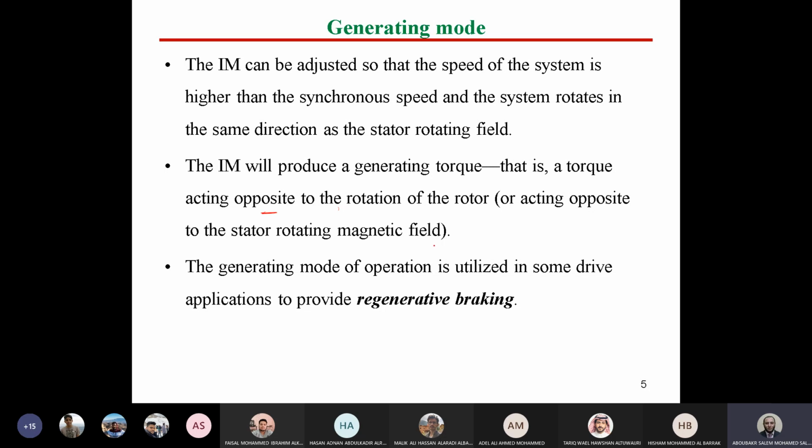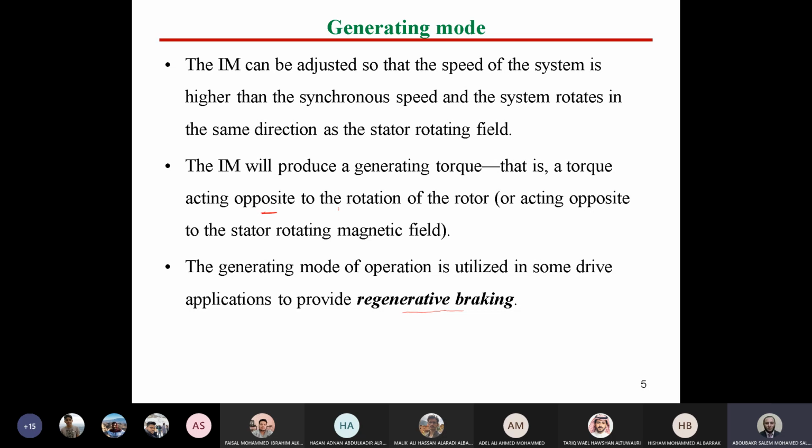It can be working as generator or during speed control of motor as well. How? Actually, while making speed control for any machine, there is a transient period in which we are going to cross the machine from the motoring mode to the generating mode. In this case, we call it regenerative braking. Let me give you an example. If you are driving a car and you are moving on a ramp, you will deliver high power in order to make the car move uphill.